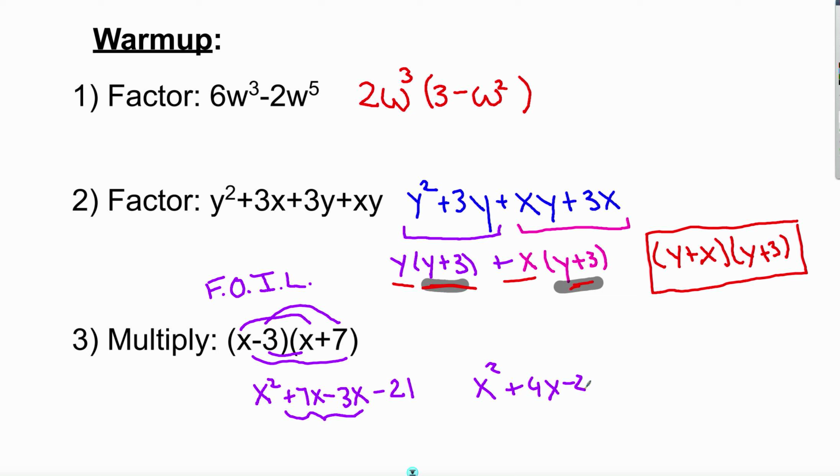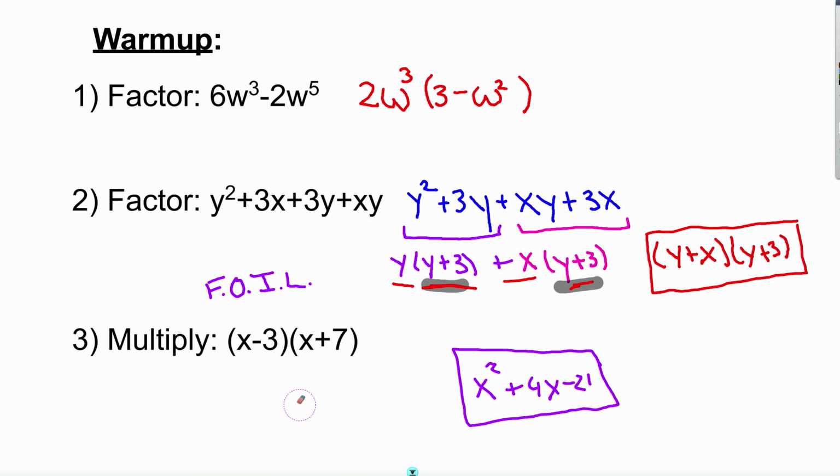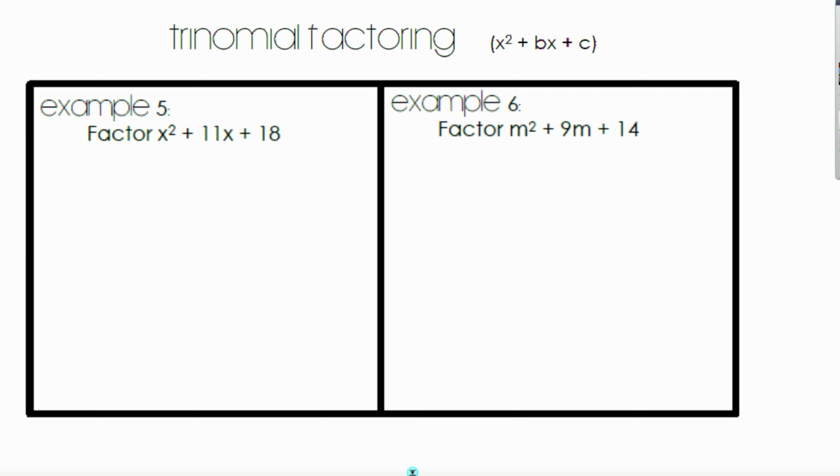So then what we're going to do today is we're going to go backwards. So we're going to start with this polynomial, the one in the purple box there, and you'll be asked to factor this. So you are going to start with this and then end up there by factoring. And so really what you're doing, it's like you're reverse foiling. So we'll begin. So for this first example right here, and for every example, the first thing you always want to do is check for a common factor. So I look at these three terms, no common factor.